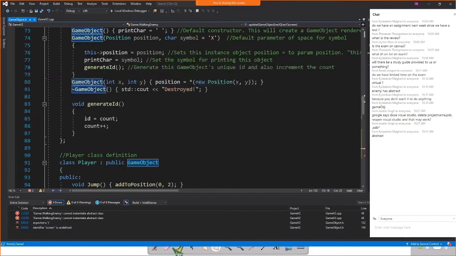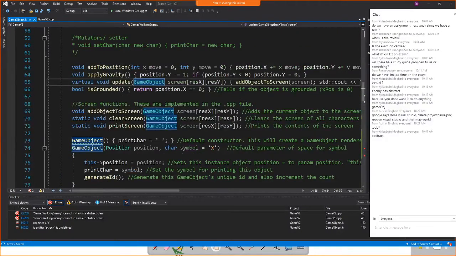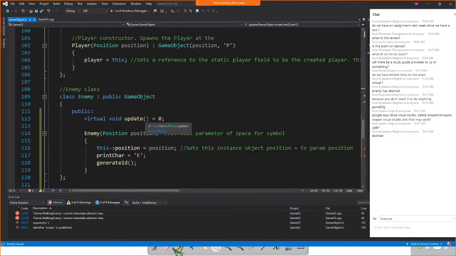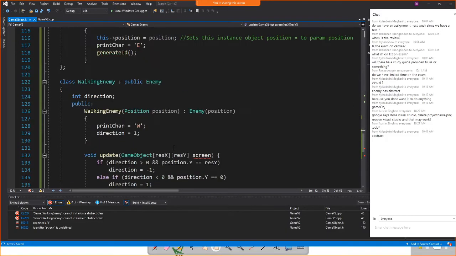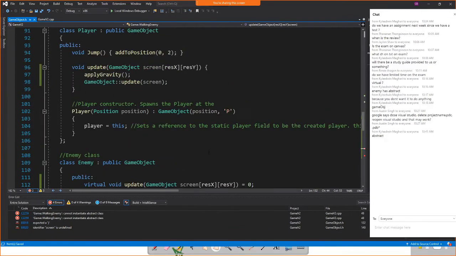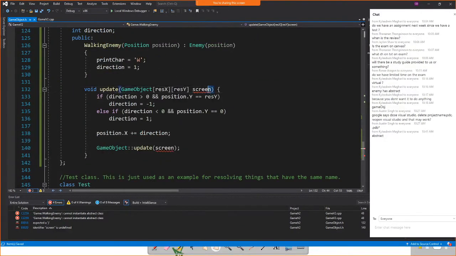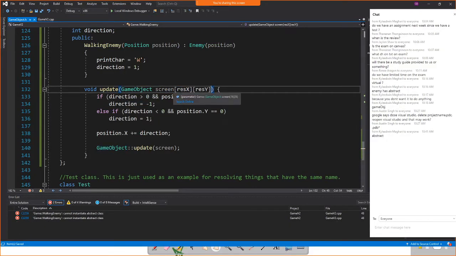Oh, am I making a mistake here? Ah, whoops, I forgot to put that in the enemy class. So really quick, let's go down here, make sure that's there. Oh, right, sorry. I'm thinking of C#. The indexers go after the variable name in C++.